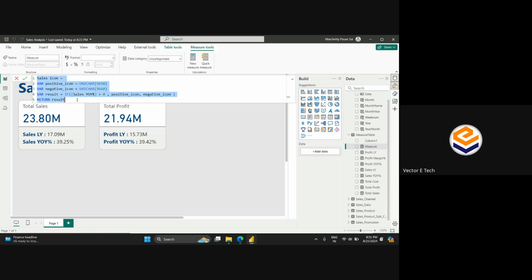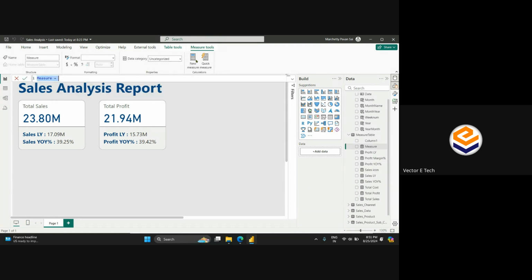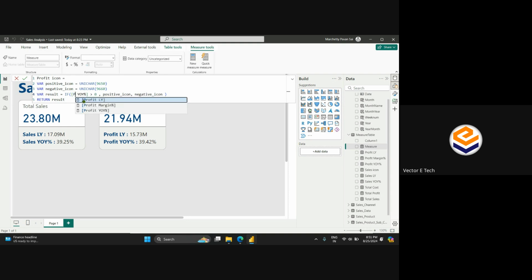Similarly, we can copy this and create something related to a profit icon also, right? So I can click on new measure, right? Let me change it to Profit Icon. And here all we need to change is something called Profit YOY.